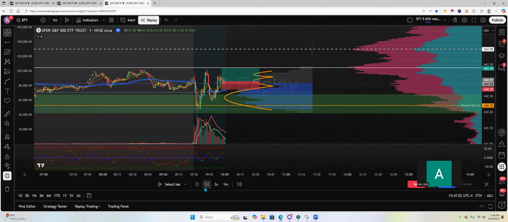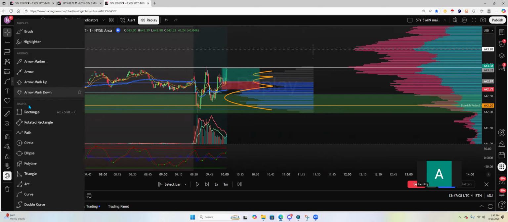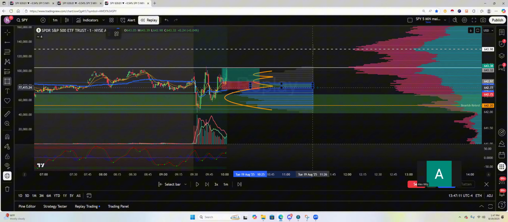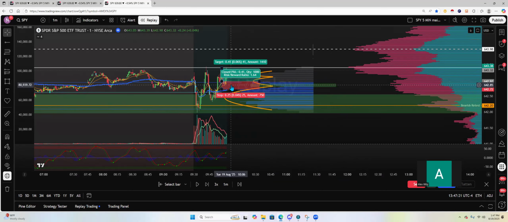Continues to consolidate, continues to consolidate. See how it came down and perfectly retested. We want to see it support the bottom of one of those nodes. If it passes into the next node, that's not good, and I'd want to be out. That's why I set my stop loss there. But it did end up condensing on that bottom area of this zone, which is really, really super bullish, and it immediately came out of that.